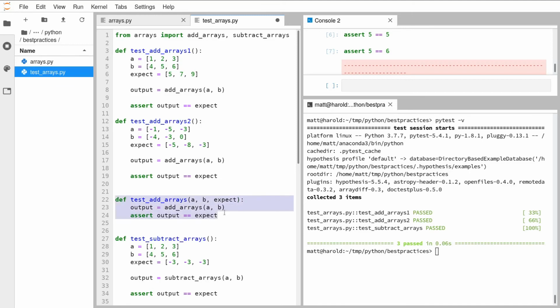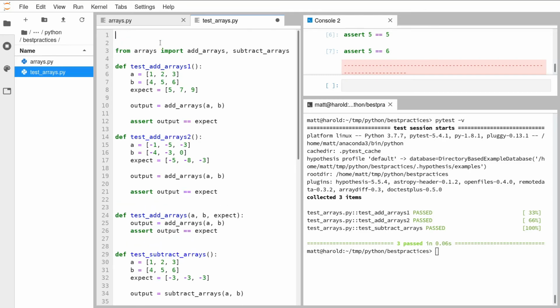So this is the core logic of the test. And so you can think about the test being split into two parts. There's the logic of the test, which is this bit, and there's the test data, which we actually want to check each time going over. And PyTest provides us with a way of splitting those things so that we can describe the logic in one place and the data that's being tested in another, and then combine them together automatically without having to repeat ourselves. And you do that by using a feature from PyTest.